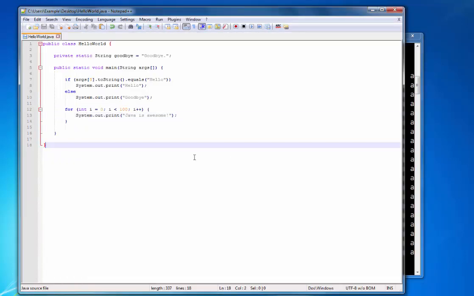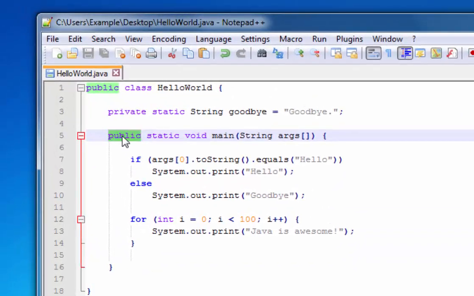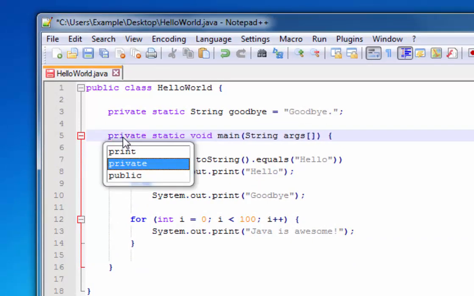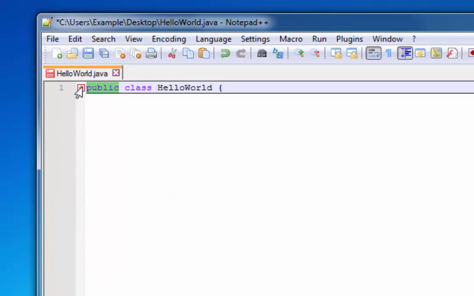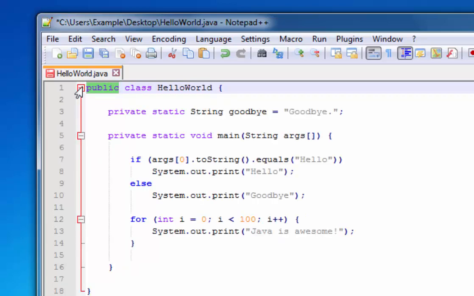Okay, so we've done a lot of things here. Now, one other thing I wanted to show you is why it's necessary to use public. Let's just convert this to private real quick. Now, I could never think of a reason why you would want a private main method, but this just shows that anything in this container that is set to private, so again, if I shrink this down in Notepad, it shows what's in this container and what's not. But anything private, just like in the real world, if it's private, it's hidden, or it should be.